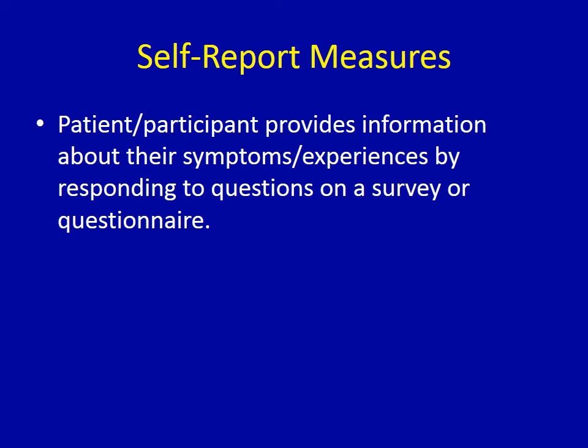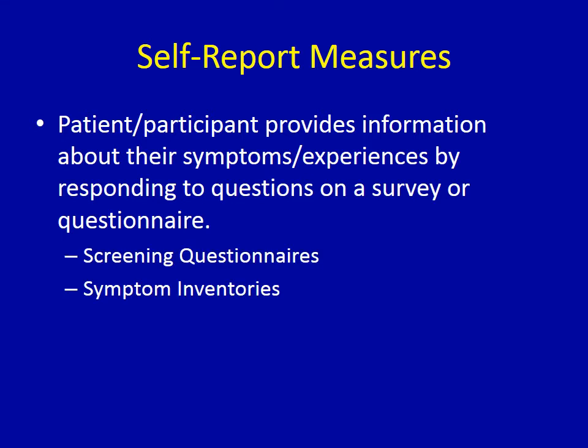Often when you go to a doctor's office, they will have you fill out some self-report measures while you're waiting to see the doctor. And there are a wide variety of kinds of self-report measures that can provide different kinds of important information to clinicians and researchers. Two of the most common kinds of self-report measures are screening questionnaires and symptom inventories.